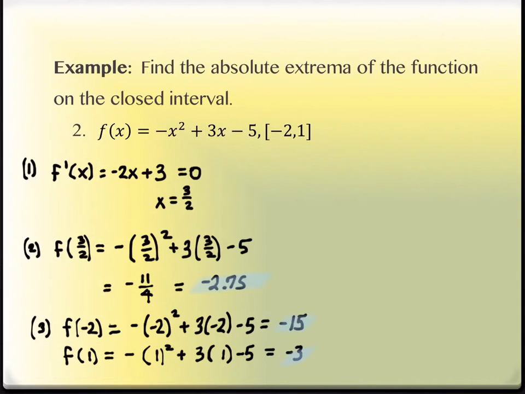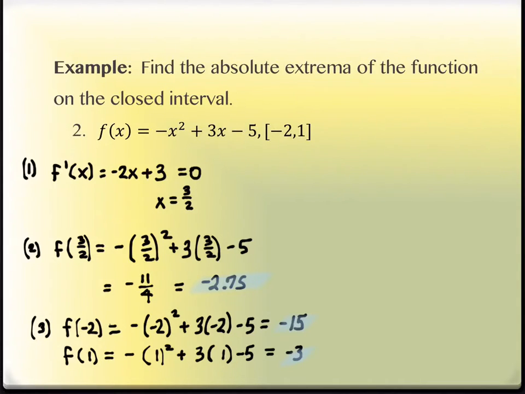So it says find the absolute extrema of the function on the closed interval. They don't exactly indicate what we're supposed to be giving them. Do they want the y value? Do they want the x value? Do they want the ordered pair? They just say to identify it, right? So you may see WebAssign actually tell you something. They'll probably write down x equals, or they'll put the ordered pair notation or something like that.